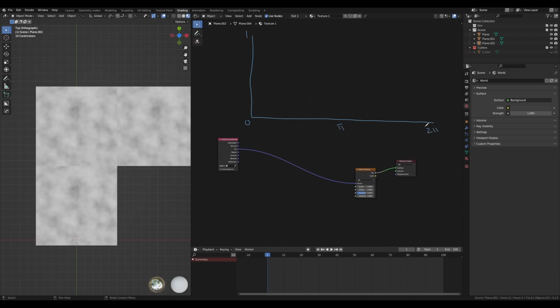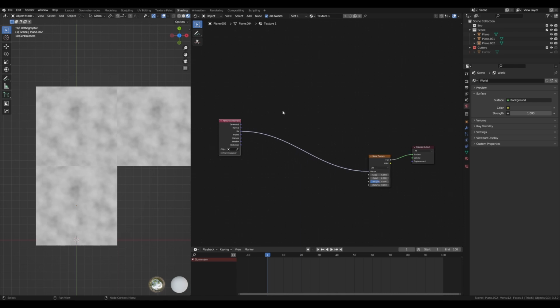We have 0 to pi to 2 pi, 0 to 1 up here in the Y, and the sine wave looks something like that, right? So it's kind of like going like this, and then it just repeats right to infinity like that. And the cosine is similar, but it starts up here and it kind of goes like this, up like that. But the thing to note here is that this is cyclic, and we want to take advantage of the fact that it starts and ends at 0 over this wavelength of 2 pi, which is in radians. So let's just keep that in mind, just kind of take like a snapshot of that mentally.